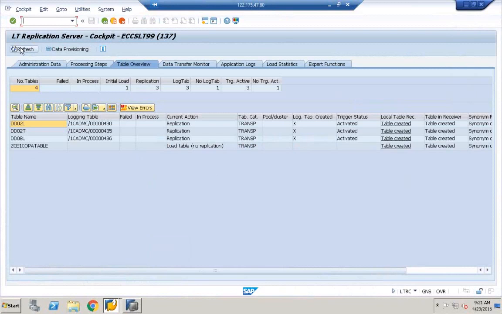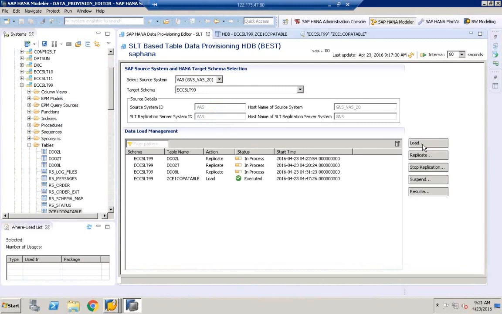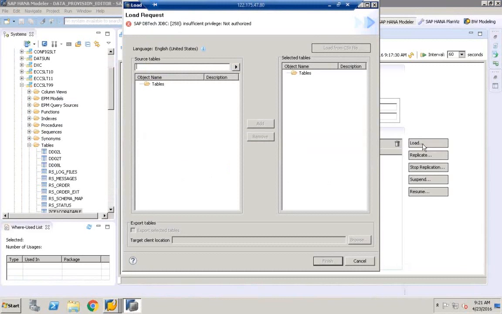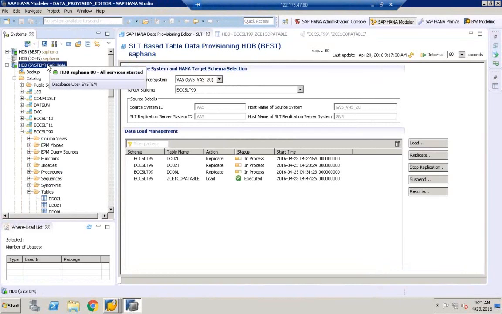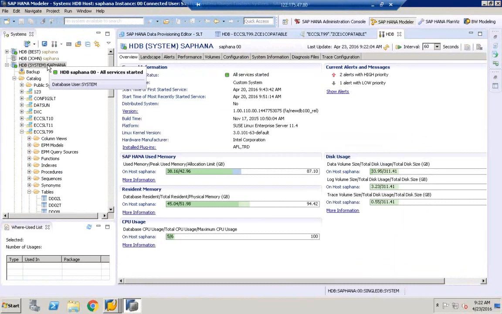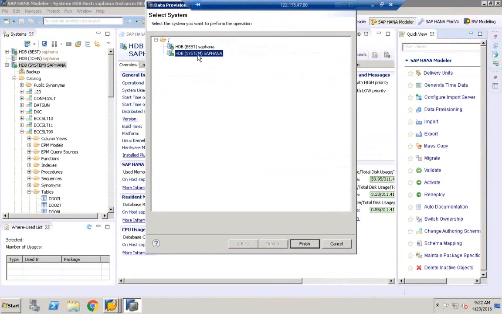Now the same start load option is also available in HANA Studio. So I'll click on load. Here we have data provisioning, select system.